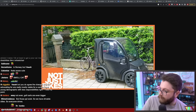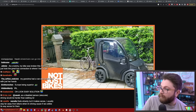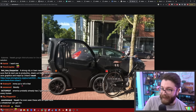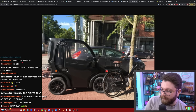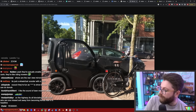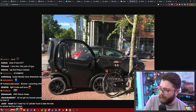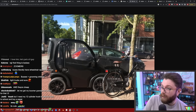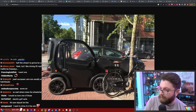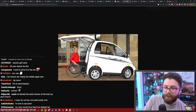Here we go. Look at how little space these take up. There's one next to a bicycle and a normal sedan. And keep in mind, the average car in America these days is not a sedan. It's a fucking SUV. You can zip zoom. Does it have AC? I assume. I don't know why it wouldn't, though it is in the Netherlands, so maybe they felt they didn't need it. But we can build it with AC. That's doable. See, look. If you've got a wheelchair or whatever. Beep, beep.